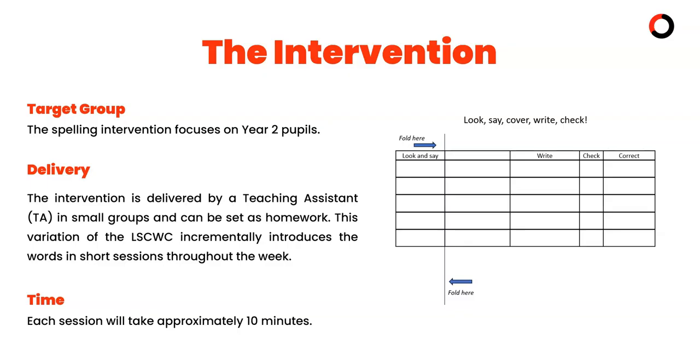So the intervention focuses on Year 2 pupils. It's delivered by a teaching assistant in small groups and can be set as homework. And this variation of the Look, Say, Cover, Write, Check spelling strategy incrementally introduces the words in short sessions throughout the week. Sessions can take 5 to 10 minutes maximum.